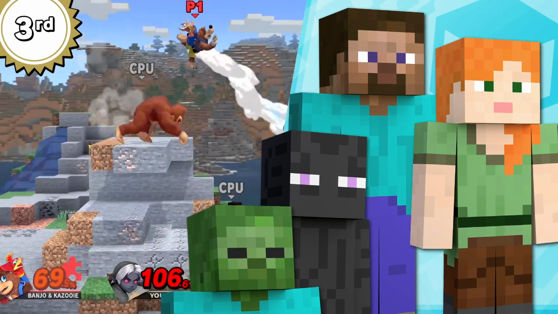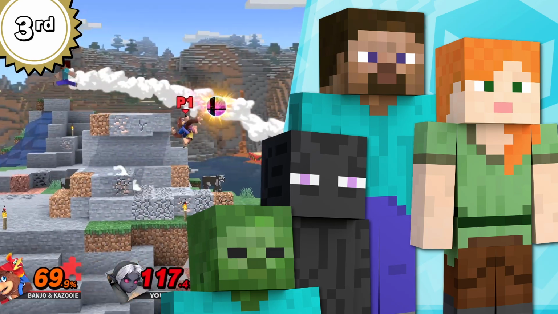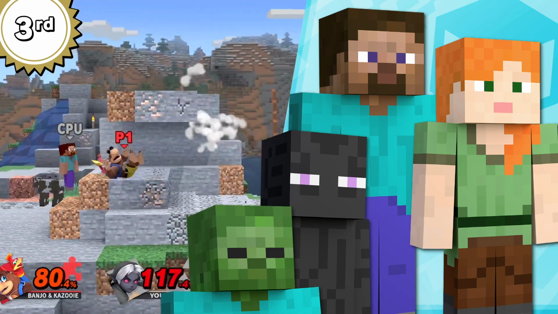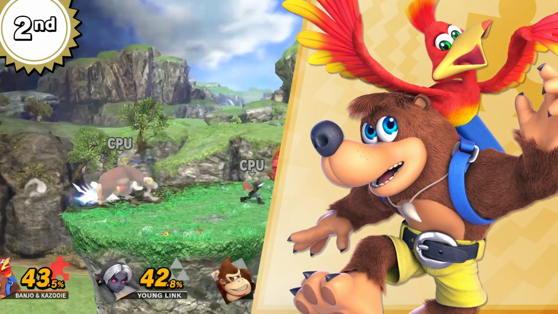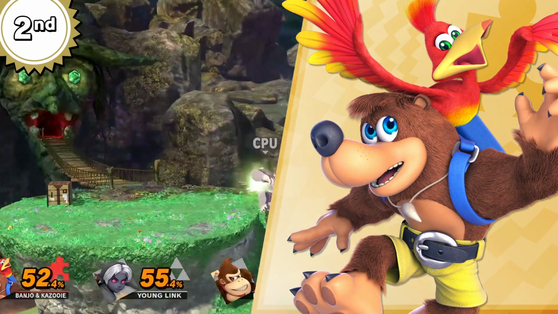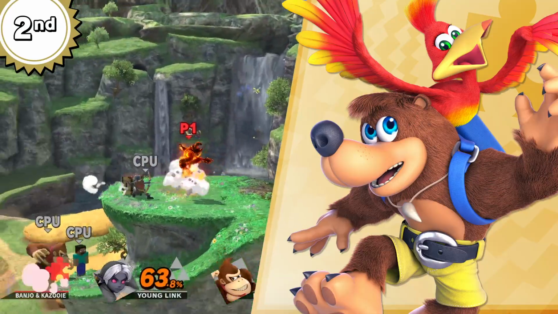It's top 3 now, and we come to the final member of Fighter Pass 2, Minecraft. The fighters were Steve and Alex, and Zombie and Enderman, and the stage was Minecraft World. Only 2 left. Who could be taking that top spot? Let's give a drum roll for 2nd place. It's Banjo and Kazooie coming in to claim that silver medal. The titular heroes were the fighters, and the Spiral Mountain was the stage.